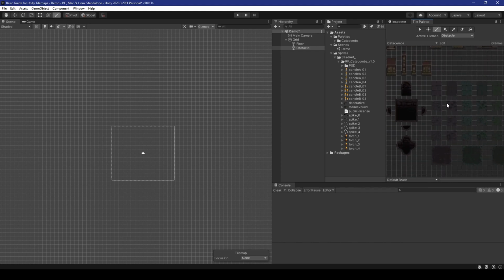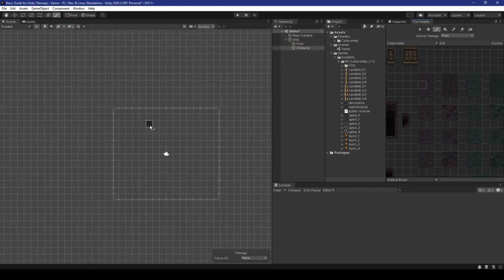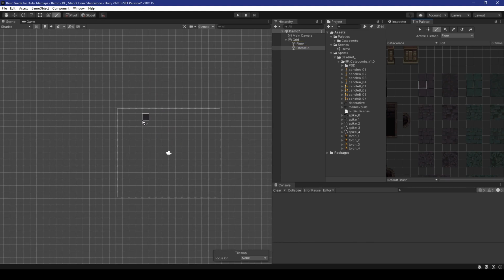Now, holding down right click, I'll select this one. Before we paint the scene, we need to first make sure that the active tilemap within the tile palette window is set to floor. Great. Now let's proceed to start painting.